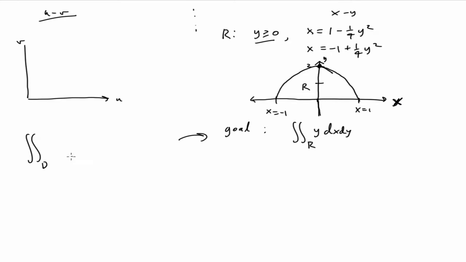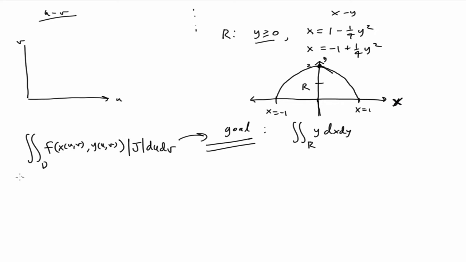And we have some domain, which we haven't specified yet. It's now going to be f of x of u comma v, y of u comma v, du dv. All right. Oh, I forgot my most important thing, though. We have to have that Jacobian, du dv. All right. And of course, these two are going to be equal. All right. But now let's see if we can figure out how to do this.